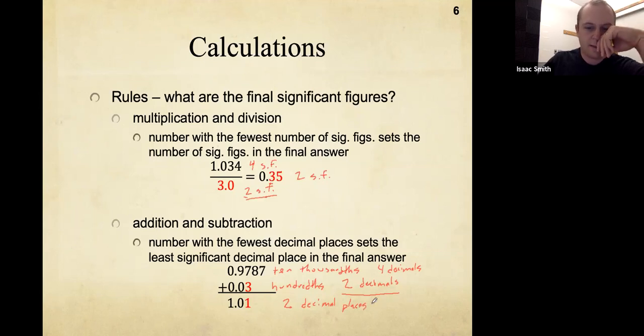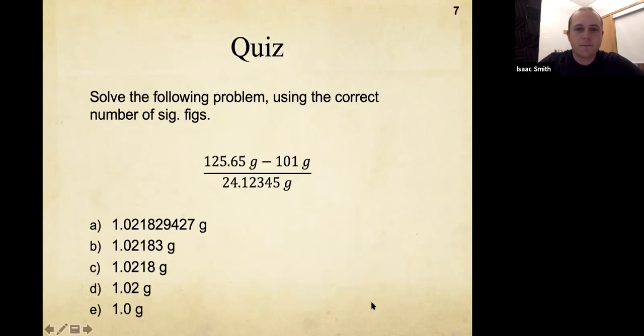All right, awesome. Okay, so those are the rules, and that's pretty much what you need to pull away from this. So we'll go over a couple of examples to hopefully illustrate these rules and walk through it. And there should be some practice problems on your homework as well to help with it. So let's look at solving this problem, okay? You can go ahead and pause the video, try and do this on your own first, and then we'll go through and look at the answer.